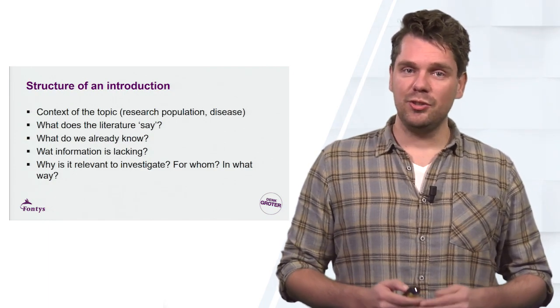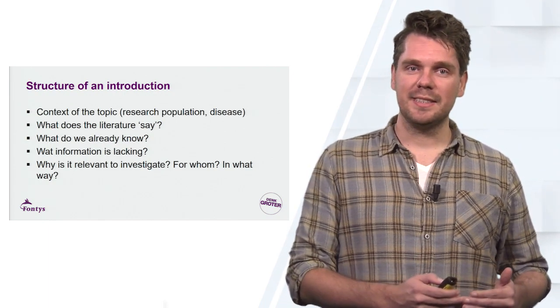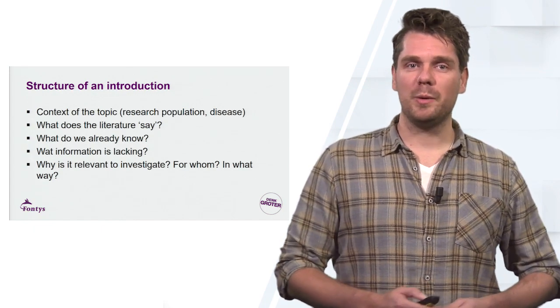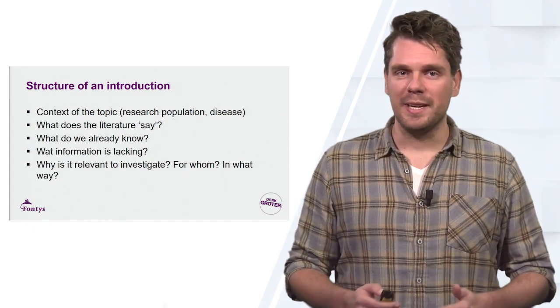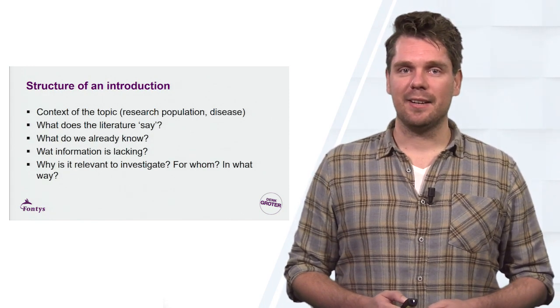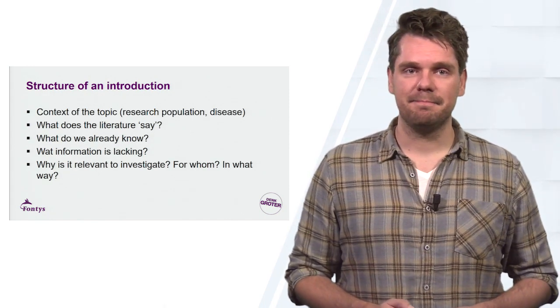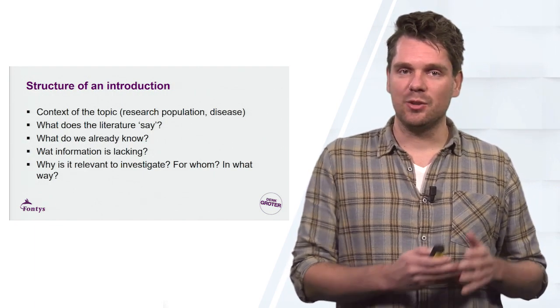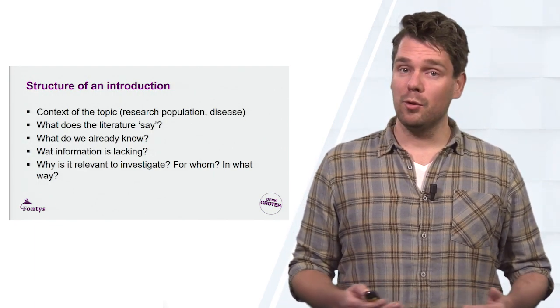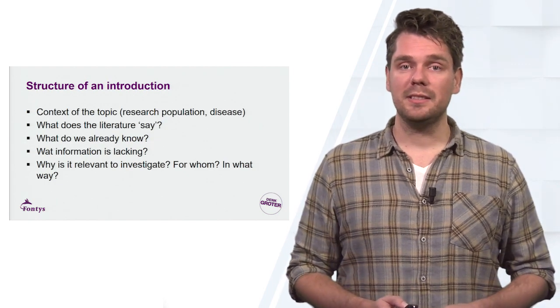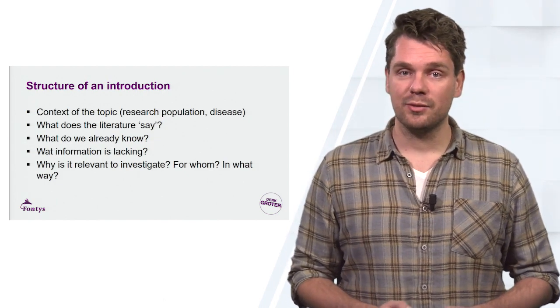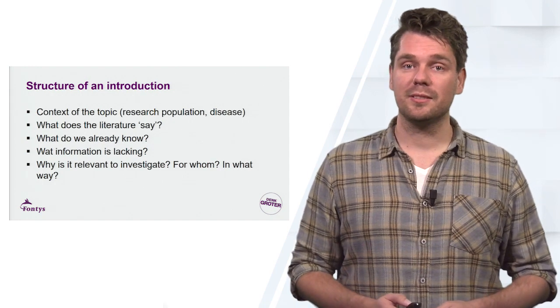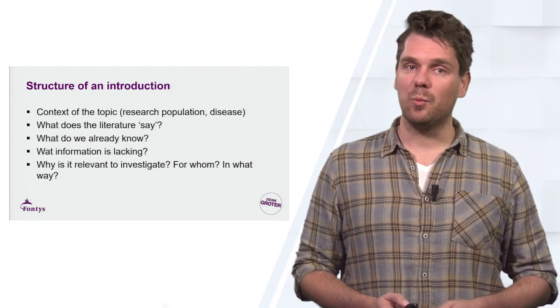From there, it should be logical what information is lacking. So what don't we know? Are there certain treatments we haven't investigated yet? And why is it relevant to investigate that knowledge gap? And for whom? Only for the stroke patient, also for the informal caregivers, for researchers, medical professionals, policymakers, and in what way?